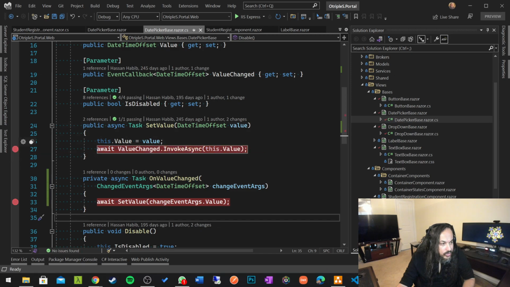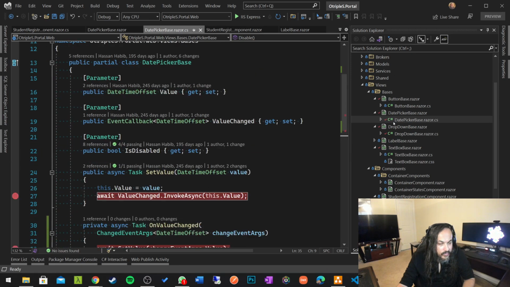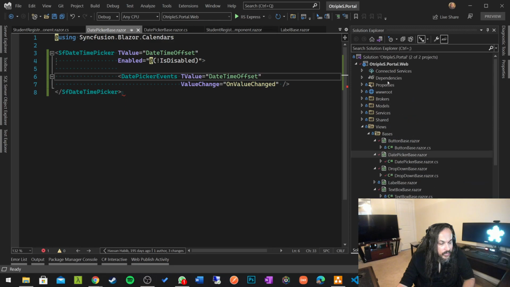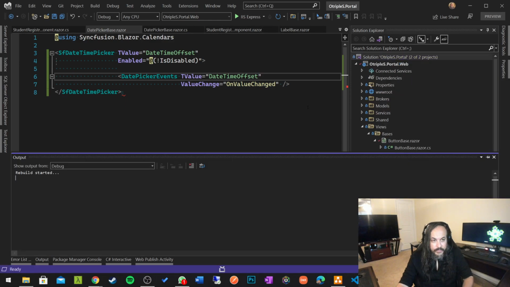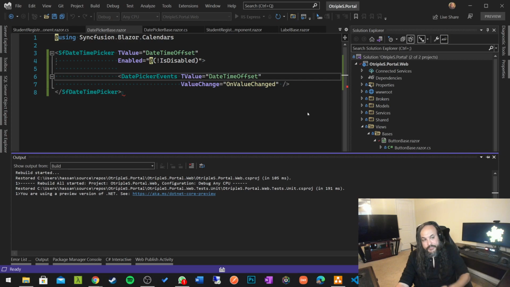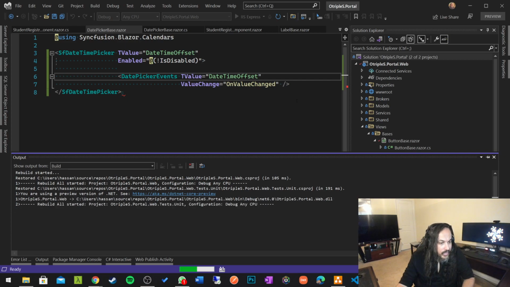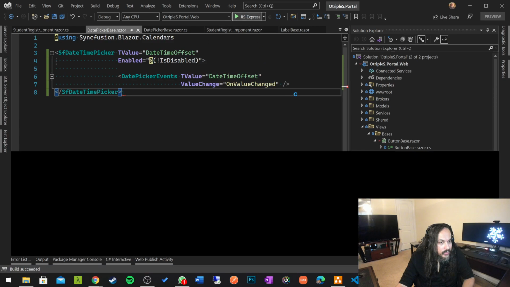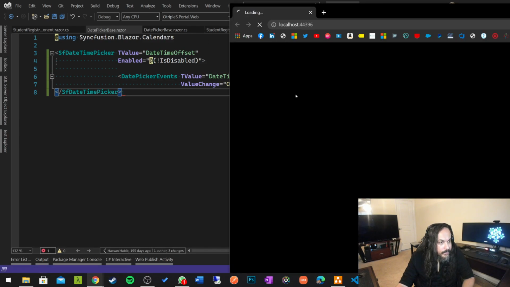Yeah, all of this should be triggering when this value changes. On value change, this is the event, this is the t value. Let's just rebuild this solution and see. Sometimes it's just because you're using a lot of demo stuff, it might not just work off the bat, but let's see.